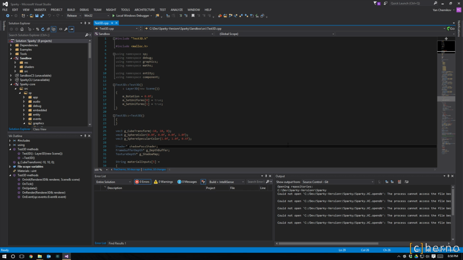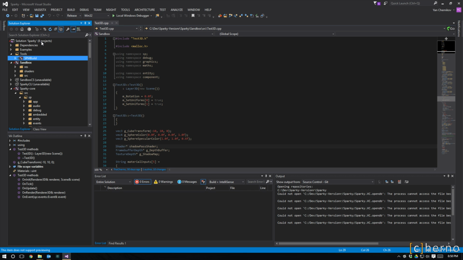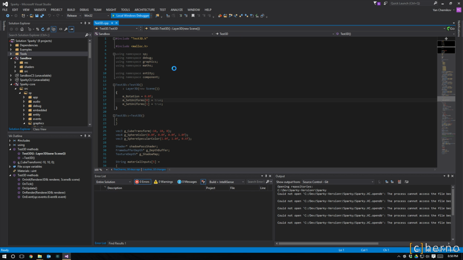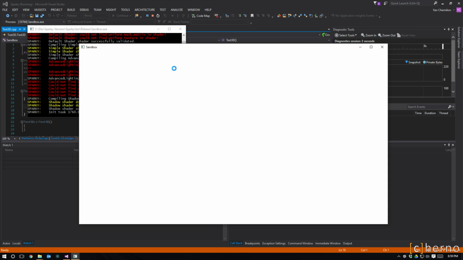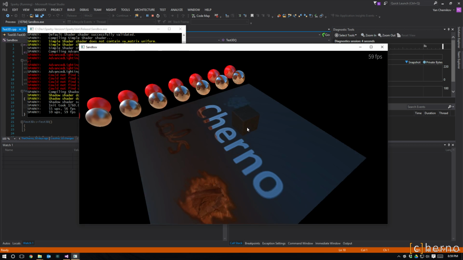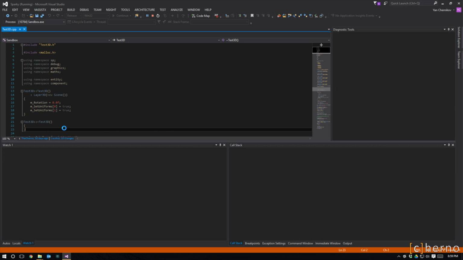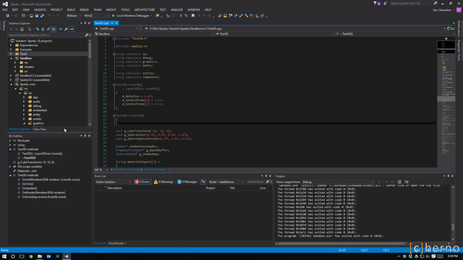Last week we took a look at the SPM build tool and how models work within Sparky, and I of course added that whole custom model format. And I began to show you guys where I was at with physically based rendering, and I showed off this demo. I didn't really say much, but today we're going to dive pretty deep into that. We're going to see exactly what I did with that.